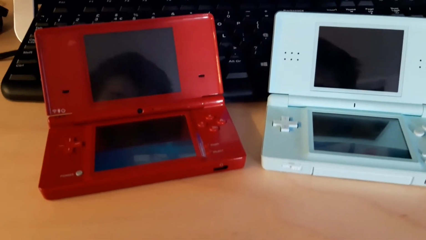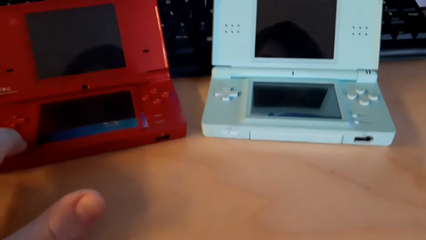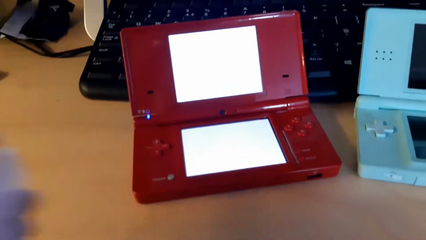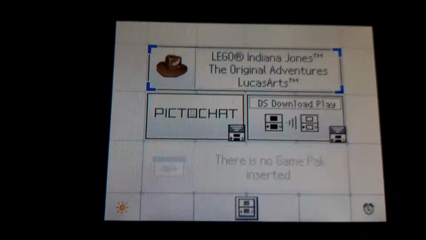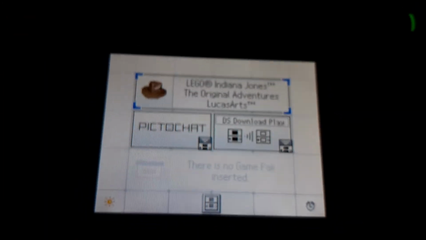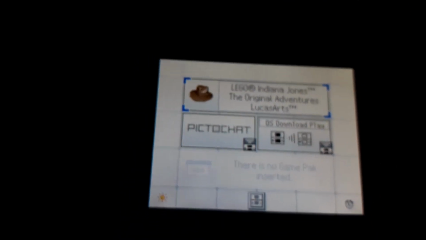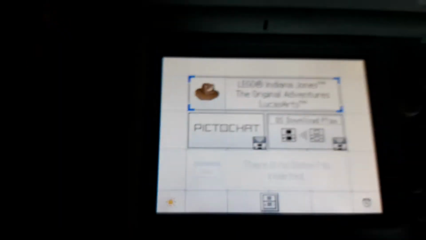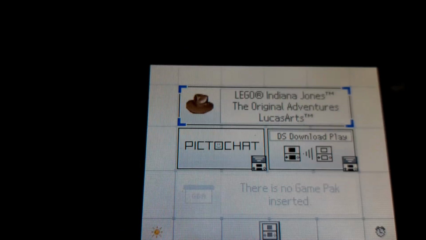So I know nobody's asked how to do this, but just as a pre-warning, this will vary with the game. But for today, we will be using this homebrewed DSi and this regular DS Lite. So first of all, on the DS that is going to be downloading the game, as they do not have the game themselves, if it's a DS or DS Lite, then you'll be dropped into this interface and you'll just be able to press DS Download Play there. If it's a DSi or 3DS, you'll have to go across in the graphical user interface and you'll find something that says DS Download Play like that.